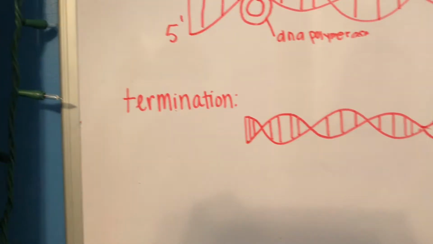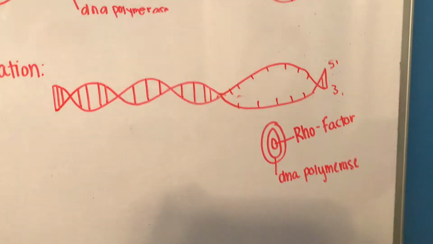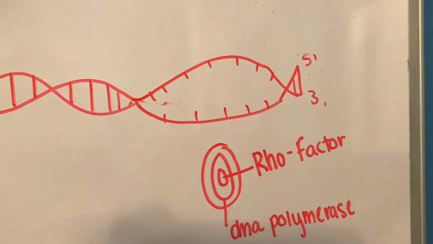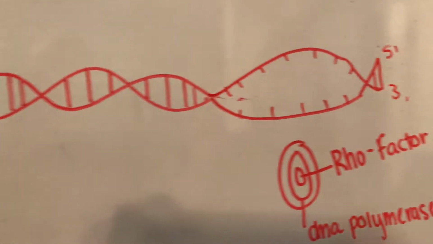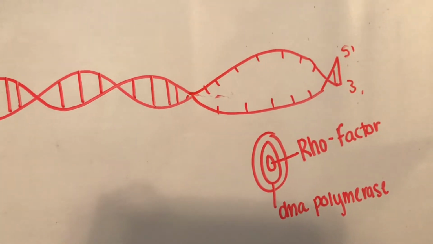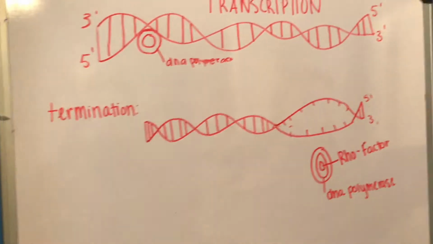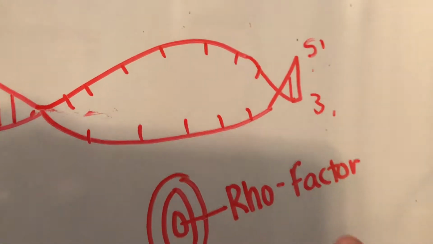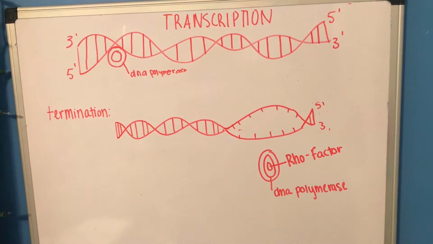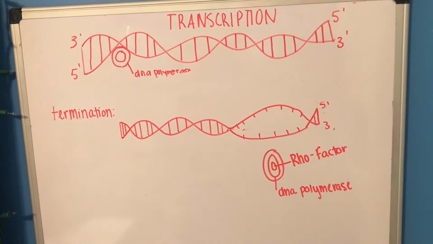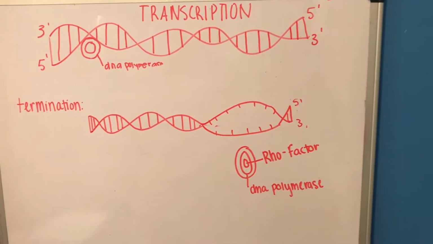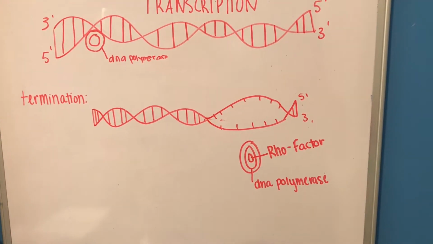In prokaryotes, there are two ways in which transcription is terminated. In RHO-dependent termination, a protein factor called RHO is responsible for disrupting the complex involving the template strand, RNA polymerase and RNA molecule. In RHO-independent termination, a loop forms at the end of the RNA molecule, causing it to detach itself. Termination in eukaryotes is more complicated, involving the addition of adenine nucleotides at the 3' end of the RNA transcript, a process referred to as polyadenylation.